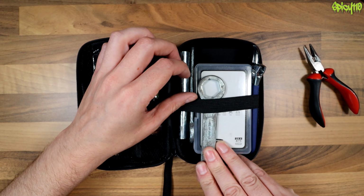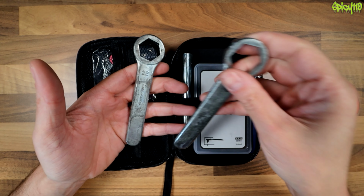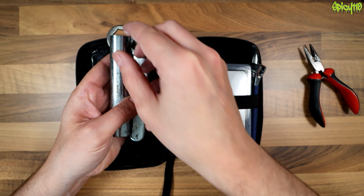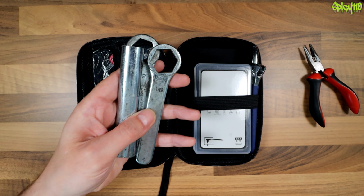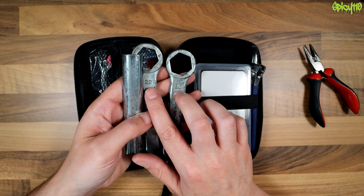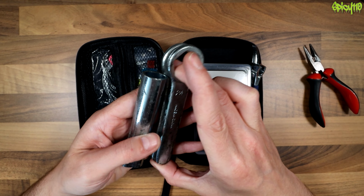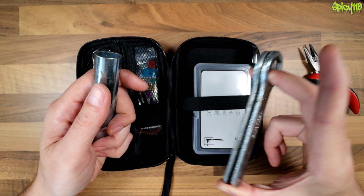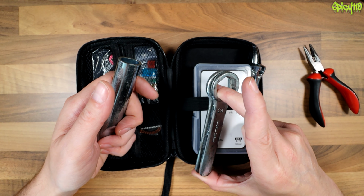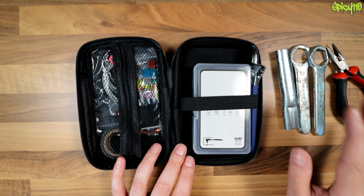Then we've got the standard wheel wrenches, as in the wheel nut wrenches. I've got these because I can't think of anything else which can remove wheels that's as small as this, other than a bigger adjustable spanner maybe, but then you haven't got the leverage. This is actually quite a good solution. The only thing that concerns me is it's got 22 and 24 mil, and I'm sure a lot of bikes use 19s if they're like 125s, so that's an issue, because my range of millimetres I can cover goes up to 15 and then starts again at 22. But obviously I have to get wheel nuts off to do so many jobs, so it's really important to have something like that with you.